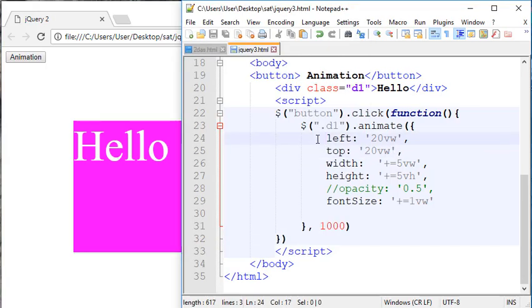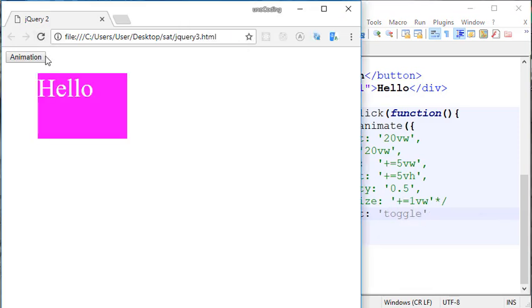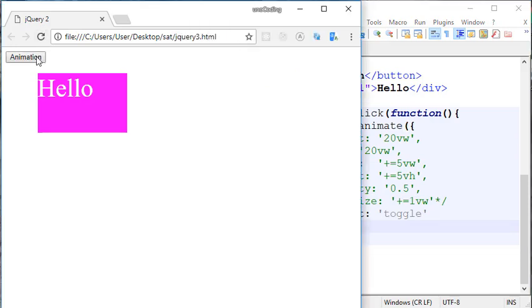Next, let's just go ahead and comment out the code inside of animate like this, and we can go ahead and type in height, and the height value can be toggle. Now let's save this and refresh. We're going to see that our div basically slides up and down, so it sort of disappears in the span of 1 second, as 1000 milliseconds is set right here. I can change it to, let's say, 2 seconds. We'll see the difference, it's much slower.